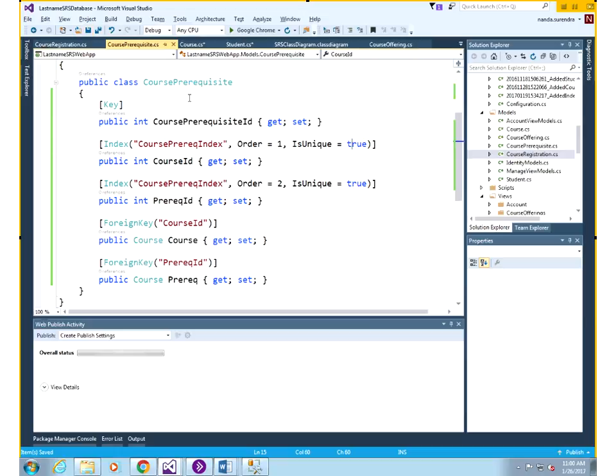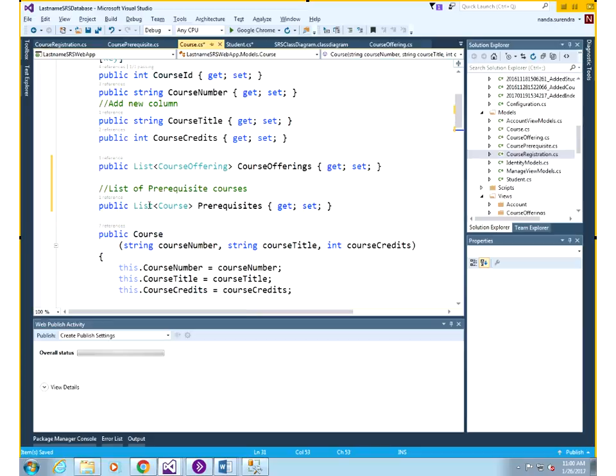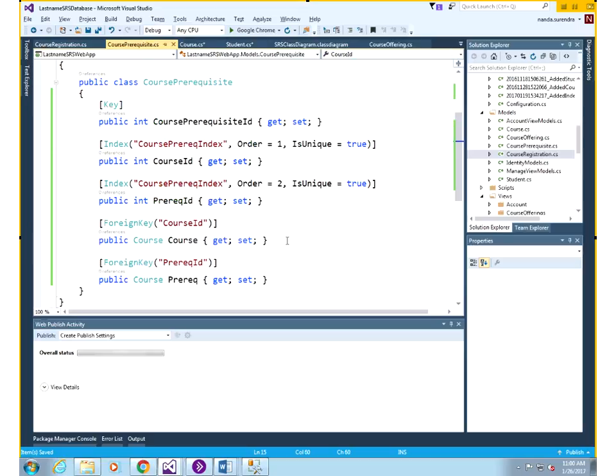Then what we did over here will change from a list of prerequisite objects of the course class. This will be a list of course prerequisite, which associate with that particular class.